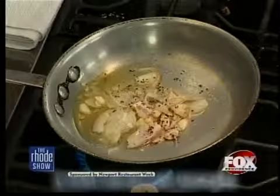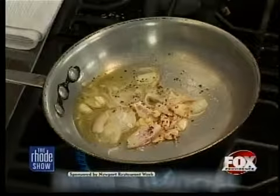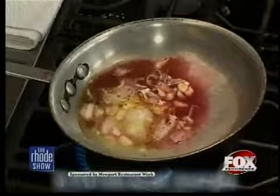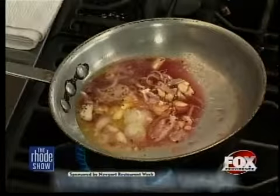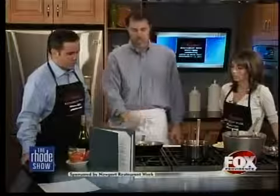All right. So you want to let that kind of go down a little bit. Pour some wine in there. It's cooking, reduce, whatever the term is. It needs a few minutes, but I know we're a little shorter on time. But you get the gist of it. You know, brown up the garlic and the shallots a little bit.